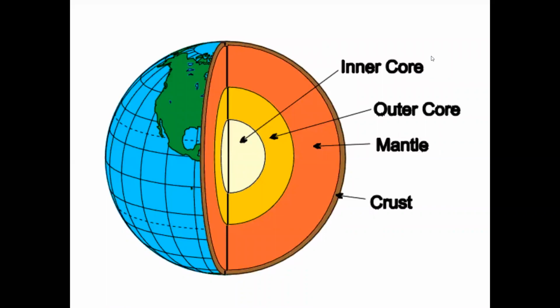So just a quick visual for you guys of what we're talking about. We have our core, this lighter yellow inner core. Outside of that, we have our outer core, which is that more orange color. Then we have our mantle. That is that red, large section. And the small, rust brown color, that is the crust, the outside of the Earth. So again, core, mantle, crust, how we describe the structure of Earth.